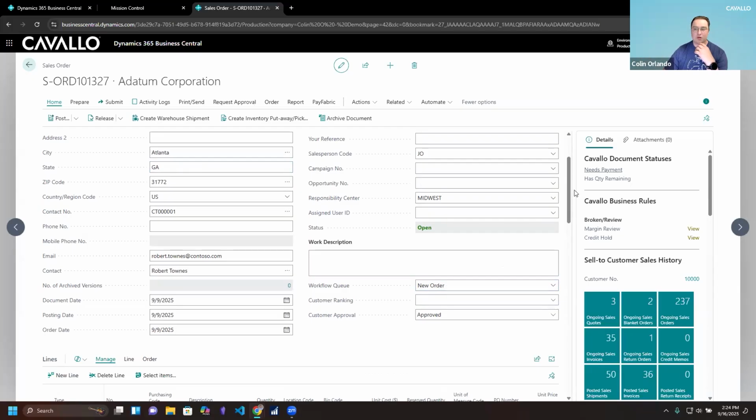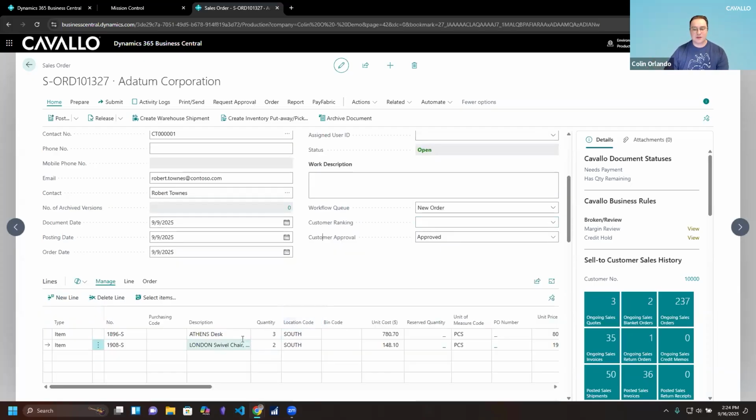We're also going to give you full document status visibility and business rule visibility. So these will update real time as certain events happen in the system. And ultimately, you'll see as we process the order through, these will change. We've entered 2 line items, one in stock, one out of stock. And as I mentioned previously, we also have this order qualifying for a promo. It's essentially hard coded that if any desk item is added, it adds the promo item for us. So we'll see that as a part of our workflow submits as well. And then the answer to how do we actually utilize the workflow engine? Well, that's up at the top of the screen through the submit button here. So I'll go ahead and click the submit button.